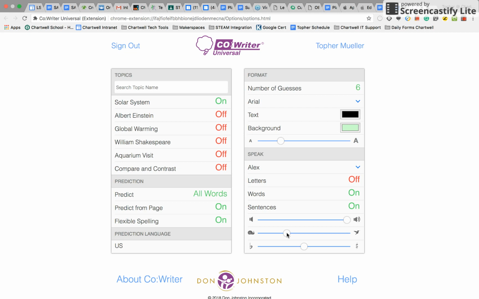Okay, so Alex was just telling me what I had just changed. In this case, it was the speed. So the hummingbird is faster, and the snail, of course, is slower. So if it's helpful for you to change the speed, that's how you can do it. And then also the pitch is just how you hear Alex speak. You might have Alex speak in a higher pitched voice or a lower pitched voice down here. So that might help you too if you want to adjust that as well.